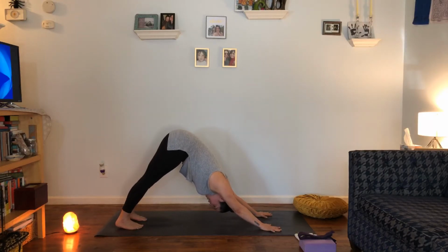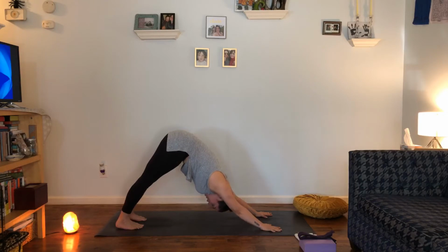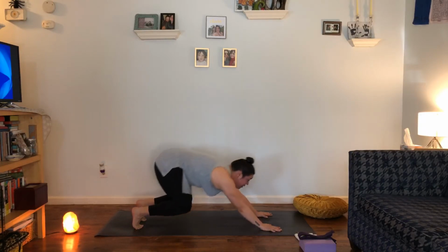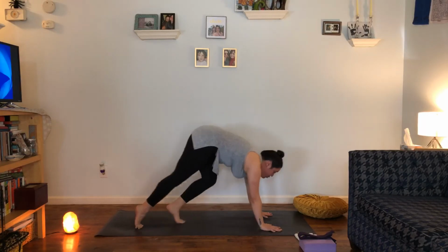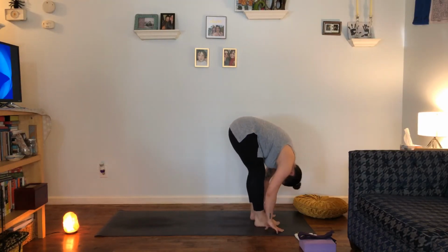Imagine you are an upside down mountain, and your tailbone is the highest peak. Shine the highest peak. Beautiful. Full inhale. Full exhale. Heels high, knees low. Step, walk, or jump your way towards the top of the mat. Find your forward fold.